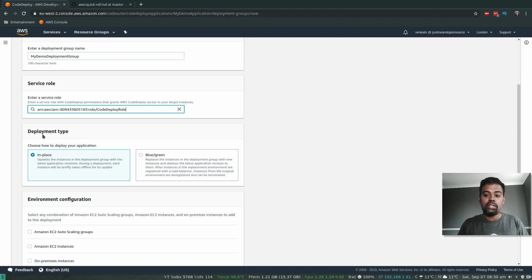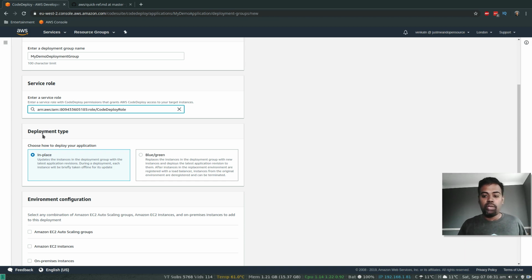In place is whenever you push a new version of your application, the code deploy service is going to update your application on your running instance. So that's an in-place upgrade. Blue-green is on the new version of the application, the code pipeline and the code deploy agent will create a new EC2 instance, install your application, and when that application is ready, it will terminate the old instance. So there is no downtime at all.